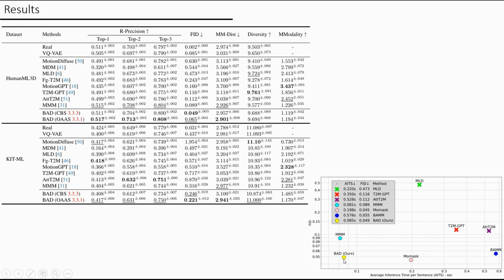And also because our framework is based on mask-based generative models, which can do parallel decoding, it generates motion sequences very fast, very close to MMM, which is a completely mask-based generative model. And also, it gets a very good FID.